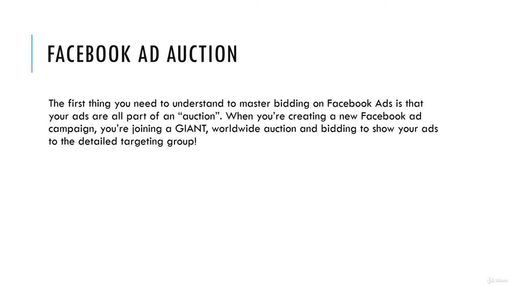The first thing you need to understand to master bidding on Facebook ads is that your ads are all part of an auction. When you're creating a new Facebook ad campaign, you're joining a giant worldwide auction and ultimately bidding to show your ads to your selected detailed targeting group.